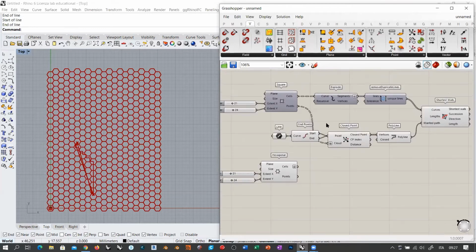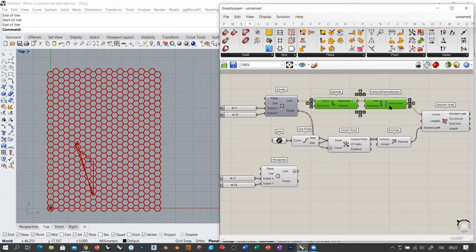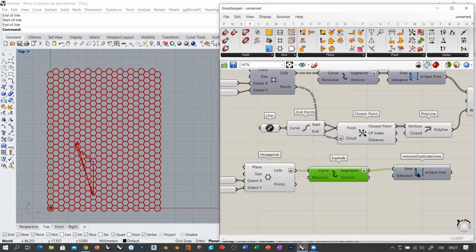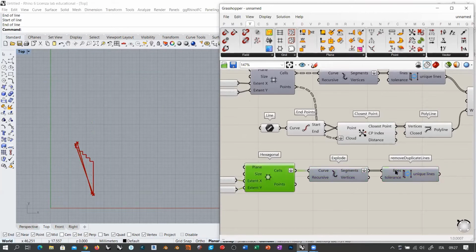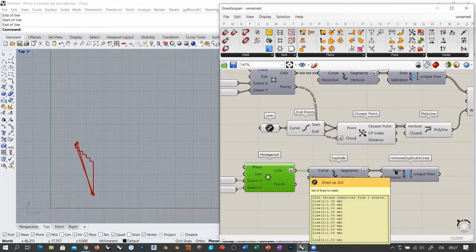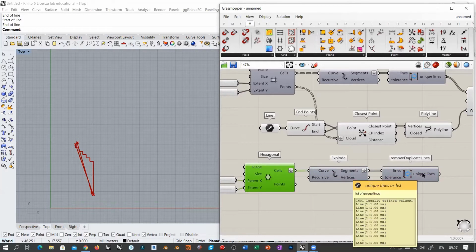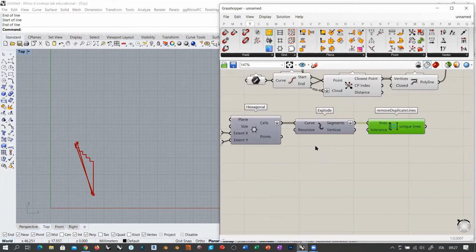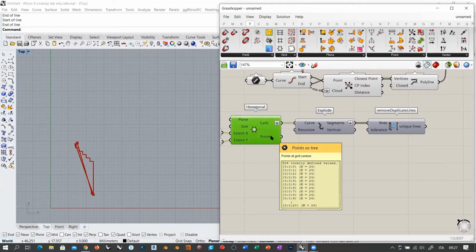And so I need to repeat these explode and remove duplicate lines in order to get rid of duplicate edges in this grid. And so we have these 3024 lines, and in the end we only work with half the amount of edges.